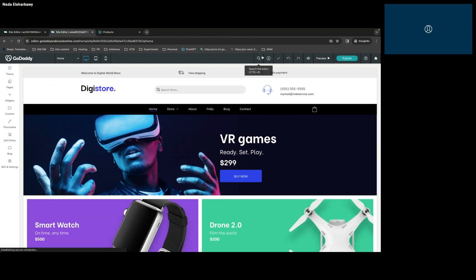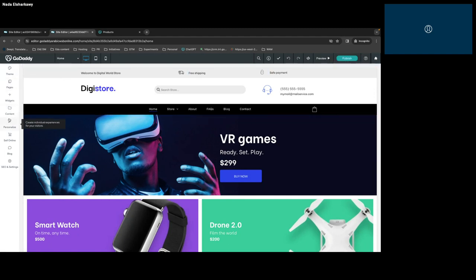What else is available up here? There is a search in the editor tool here. We also have an info tab here. This sign here shows that all the changes that you have been doing are saved. You can undo your edit or redo your last edit, and you can preview the website that you're creating, and this is for publishing. The question mark over here is a help center that will have a lot of blogs and videos to help you with any questions that you have. And if you click on the home page here, you will go back to your dashboard.